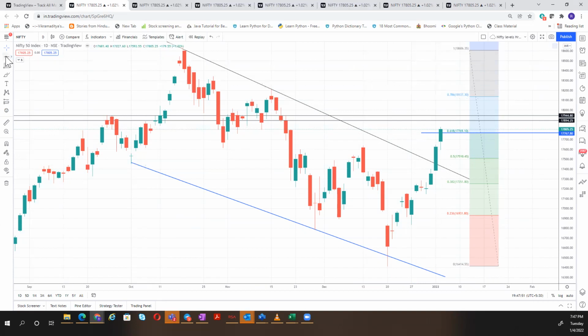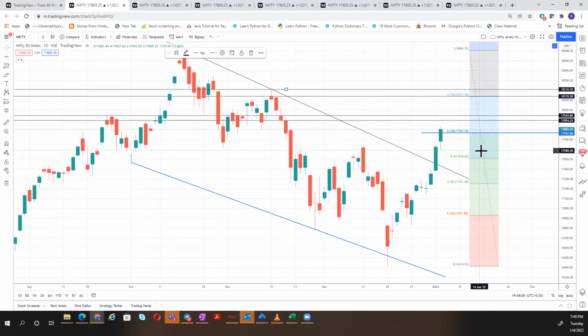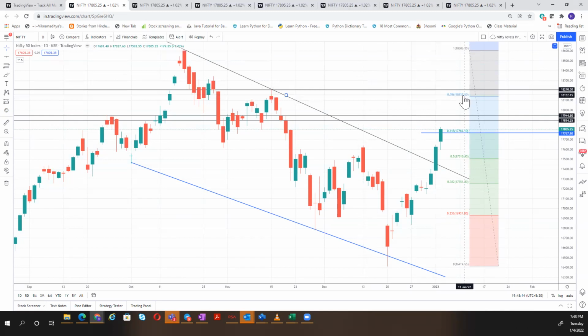But if you see the Fibonacci, see here, this week to this week is definitely 18,210 and 18,119. I would just go for 18,210. Yeah, this entire zone is a selling zone. We have around 60-70 points of resistance here. But if you follow pivots, you can easily identify them.